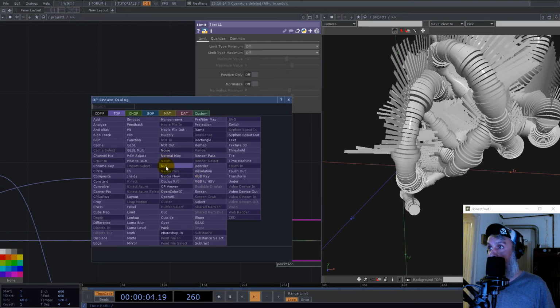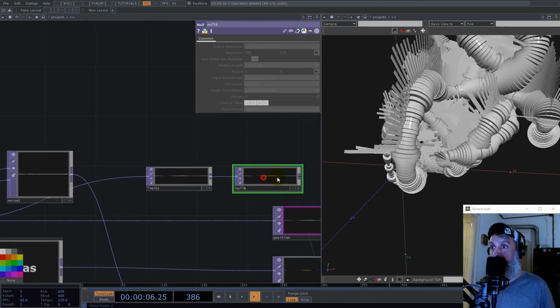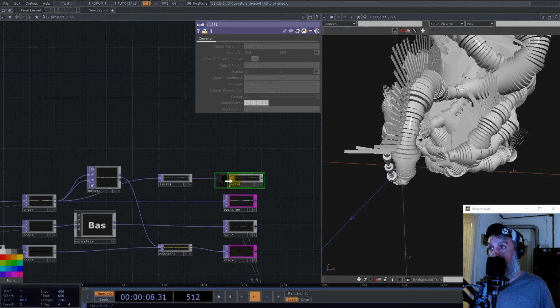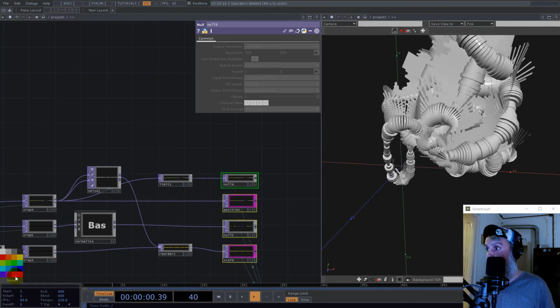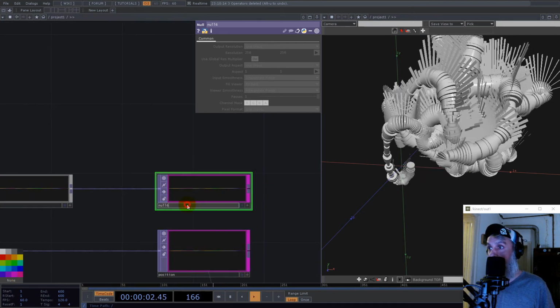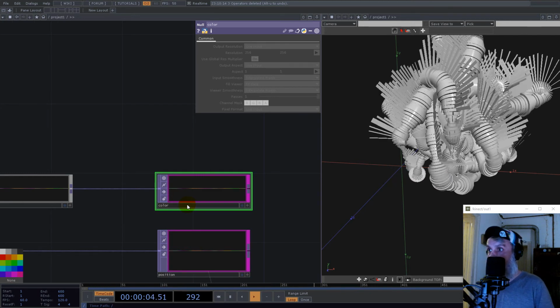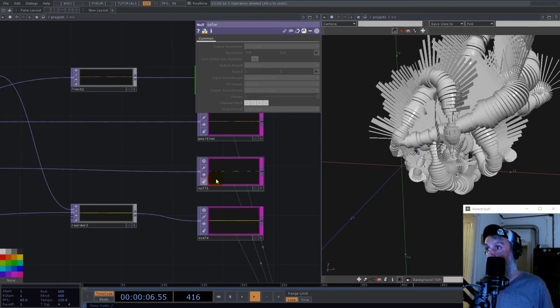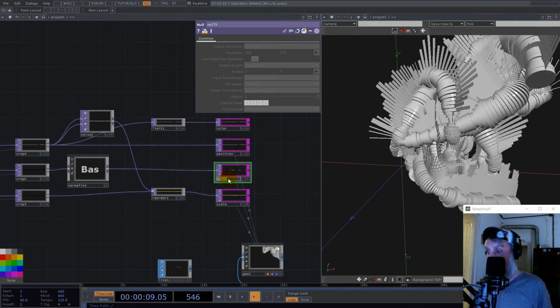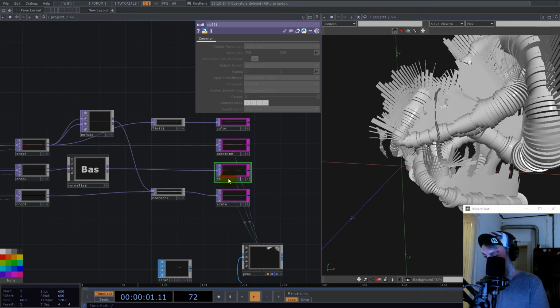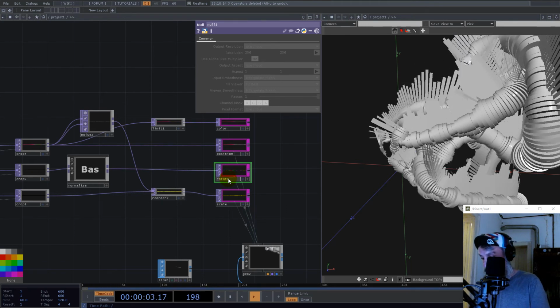Okay, I go into a null here, and let's rename this one also color into crazy color. This one is color. Okay, and this one is rotate 2.